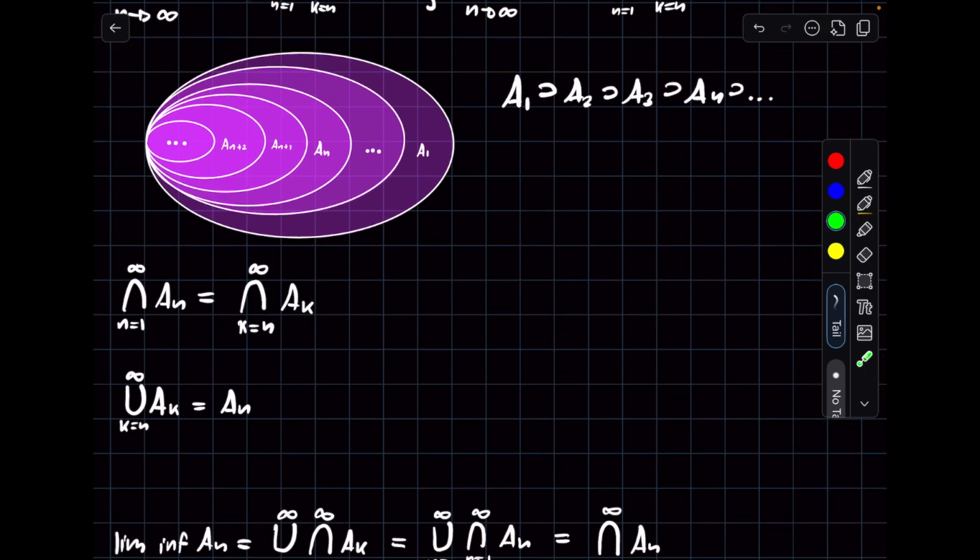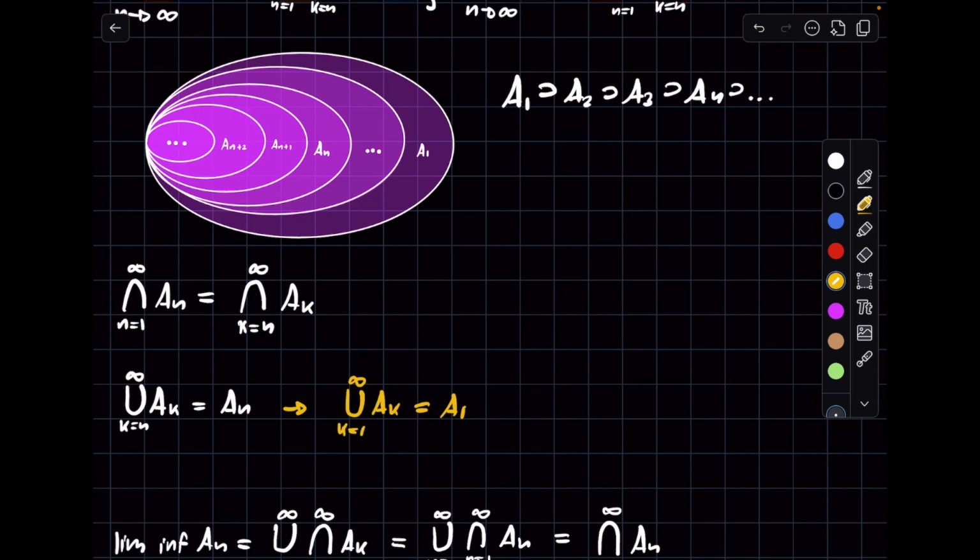Now, what about the union? So we take An, and let's say that we begin with a union of Ak, k equal to n. This is simply going to be An, because we're including this one with this one with this one with this one. It doesn't matter what we do. So if we begin at k equals 1, we would begin at the first one, then union of the second one, the third, fourth, fifth, doesn't matter. At the end of the day, A1 already includes everything, so this is going to be basically just A1.